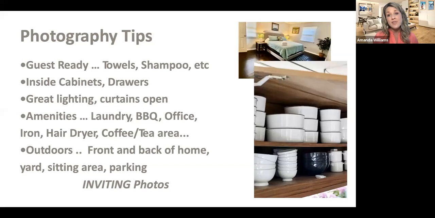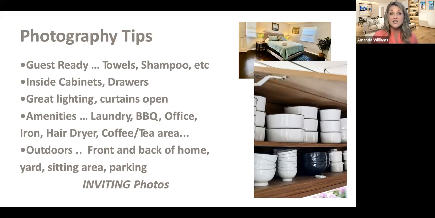There's a reason for that, which I talk a lot about in the course. But it's really good for you to be able to go in as a guest, right? You want to see, okay, well, do I have enough here to be able to live in this house for a month or two while my house is being built? Okay. Yeah, they do. They have a complete stocked kitchen, and they know they have a complete stocked kitchen. Also, great lighting. When your photographer is doing your photos, make sure all the curtains are open and it looks light and bright and fun.